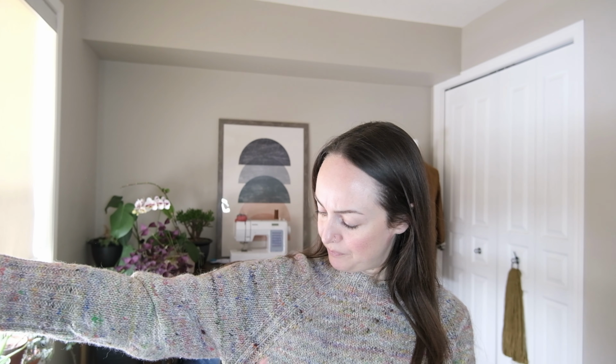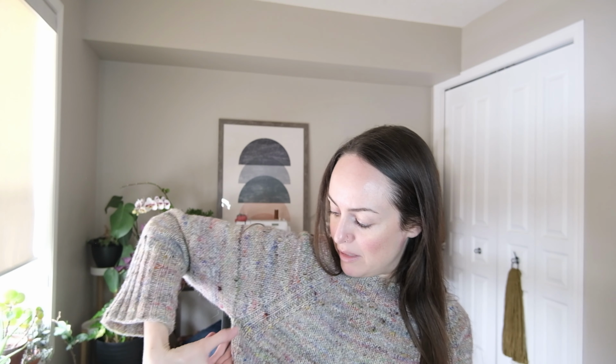Other than that, there is one thing I wanted to say: in the pattern, after you split for sleeves and you're done working the raglan increases, and as you can see hopefully a little bit here, the raglan is a 2x2 rib, and it doesn't actually say in the pattern that you should continue this ribbing down in the body until you split for hem. It just says work stockinette. So that is something to consider. If you're not immediately going into the split hem, you will have to continue that 2x2 rib down into the stockinette part of the body.